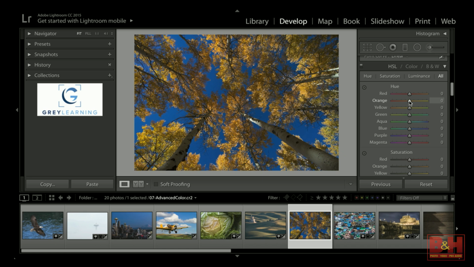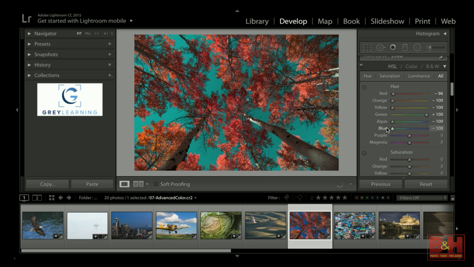So if we decide, for example, that those trees are looking a little too yellow, let's shift the hues, because I want them to be red-leafed trees. Just testing. Nobody's going to protest that? No, really, it was a Japanese maple. Honest. And the sky is looking way too blue. We should totally make it look like, there we go. No, this was infrared film that I was using. We can do all sorts of crazy things to our photos by shifting the colors. Okay, maybe that's not what we actually want to do in this case.